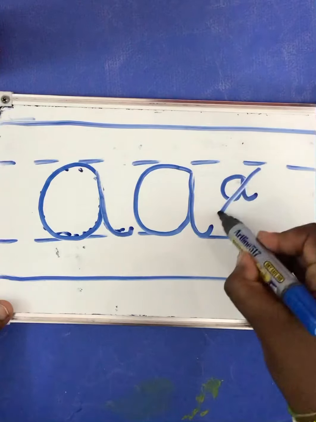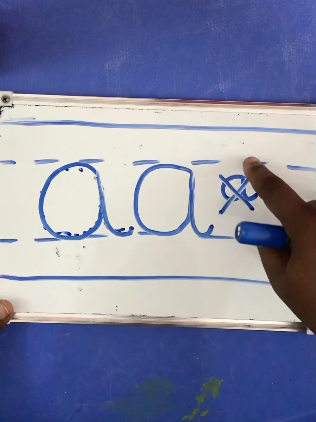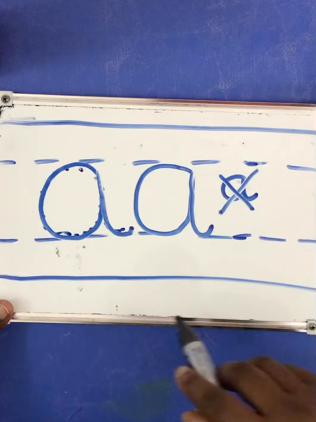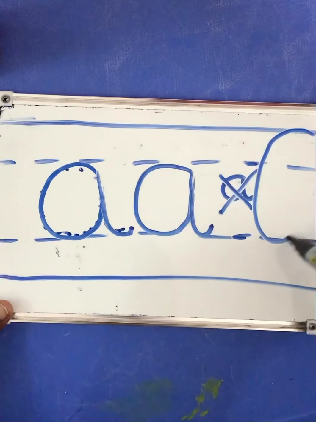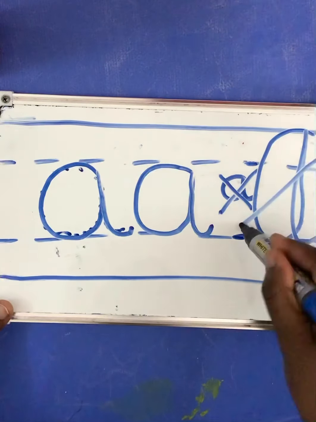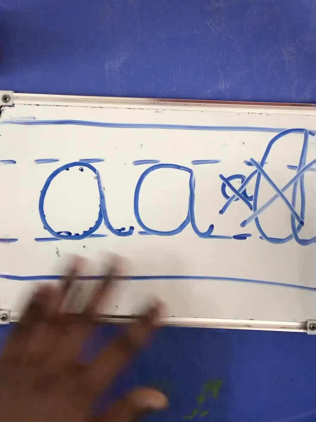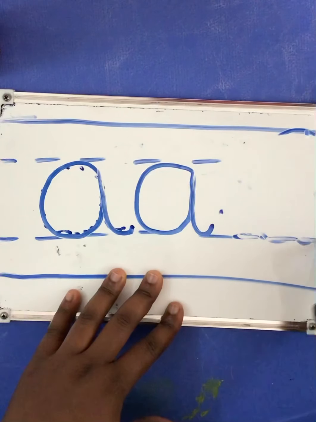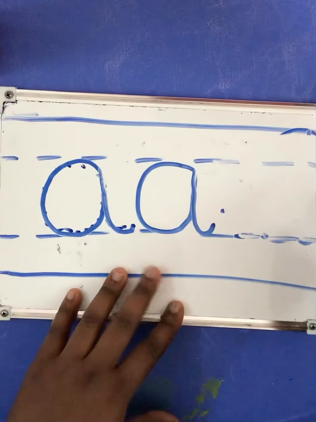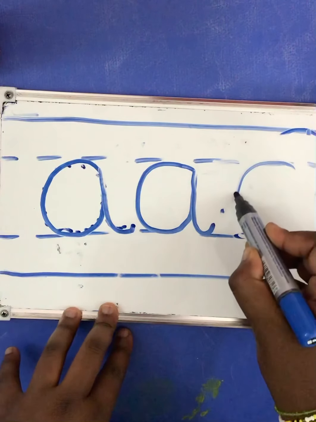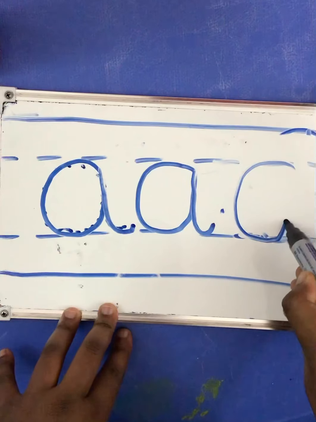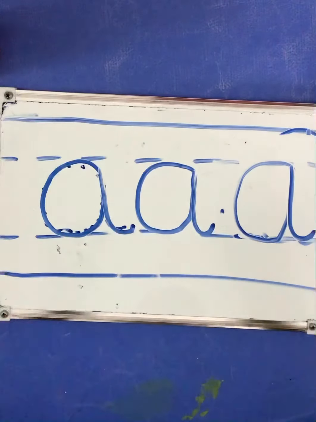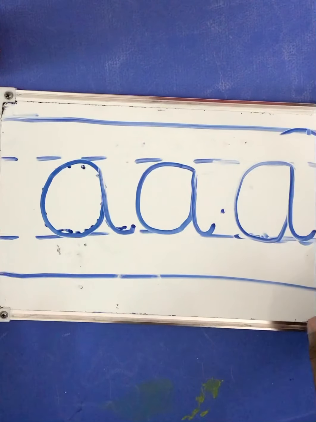If I write like this, is it correct? No — not correct. You have to touch the middle line, you have to touch this line and this line. Make sure when writing the sound 'ah', which is a short letter, you touch the middle line. Start caterpillar, go down, touch the line, go back up where you started, go down with a tail. Good job! So what sound is this? 'Ah' — very good!